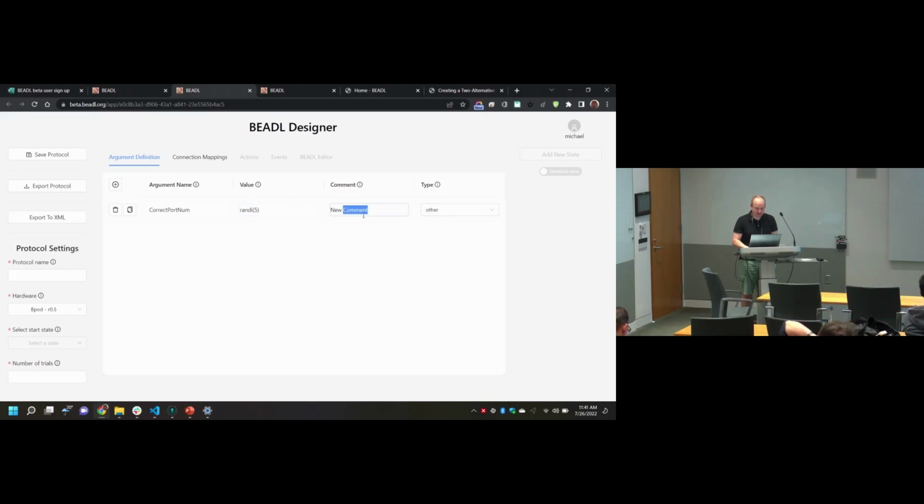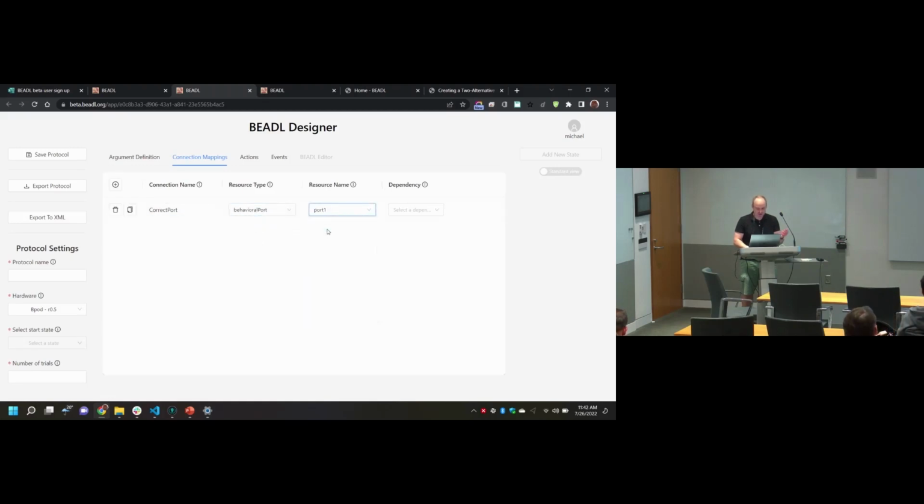We can also specify a comment that's then populated as a descriptor in the code generation. And we can define the data type here. In the next step, we can define which kind of hardware we actually want to use, or which components of the hardware we want to use. Let's say we want to define this correct port that we have seen in the drawing earlier, and it's a behavioral port, as I mentioned.